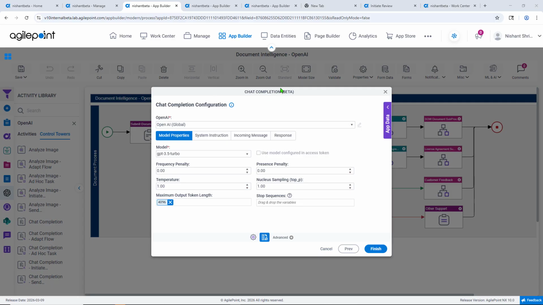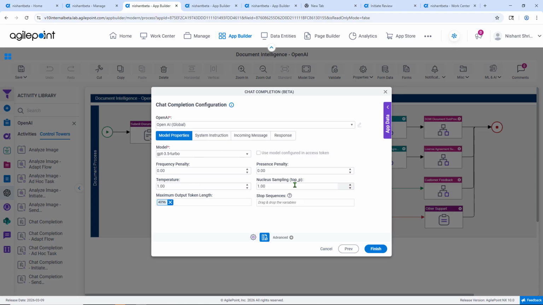Okay, so now we're using the chat completion activity. I've selected my access token, and in doing so, you'll see here this option is unchecked. The reason behind that is because I did not prescribe the model at the access token level. So as a result, I can select from the dropdown here various models. But as we discussed earlier, using this really helps in overall maintainability of your applications by centralizing model selection, again, at the access token level.